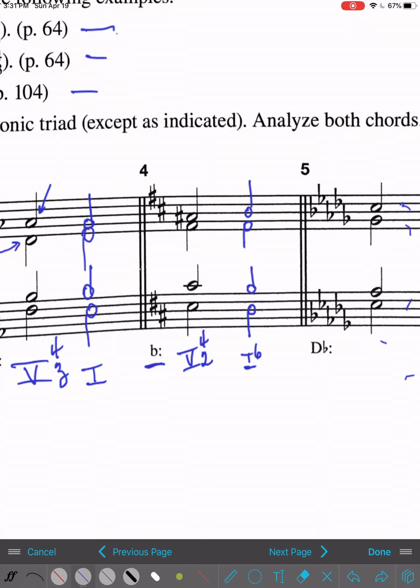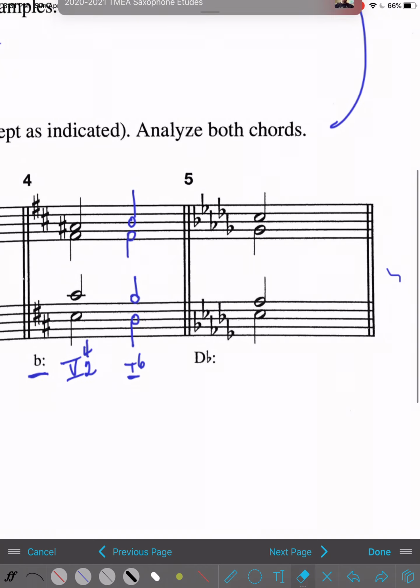My opinion is that this is a much more pleasant sound where we've got the root doubled. I don't know why I wrote that, but we've got the root doubled here. We can see it here, doubled. It's going to make the chord sound a lot more stable than if we were to have gone up to that B chord over there with the D in the tenor voice. But for right now, this is going to be more than enough for us. Okay, we can also just do one more.